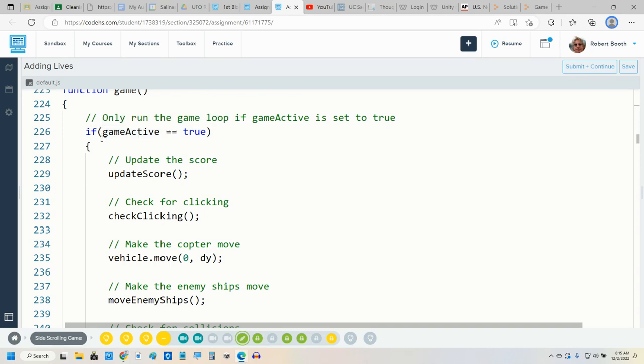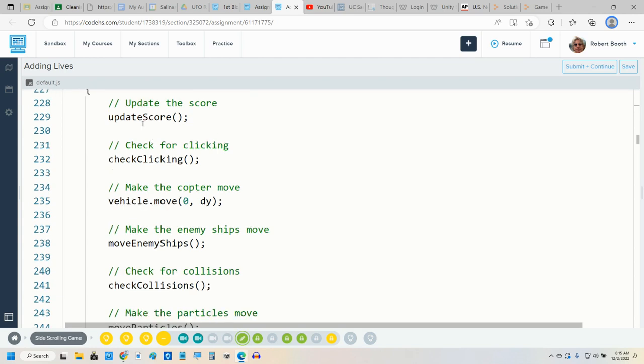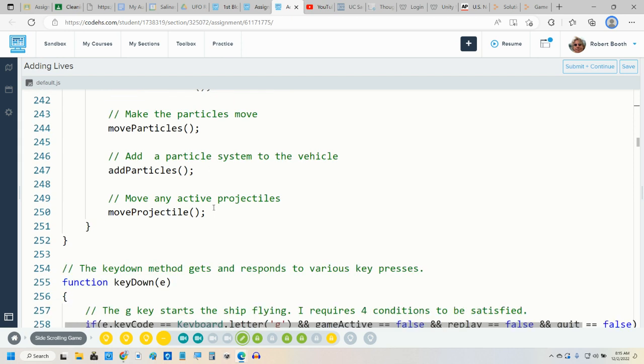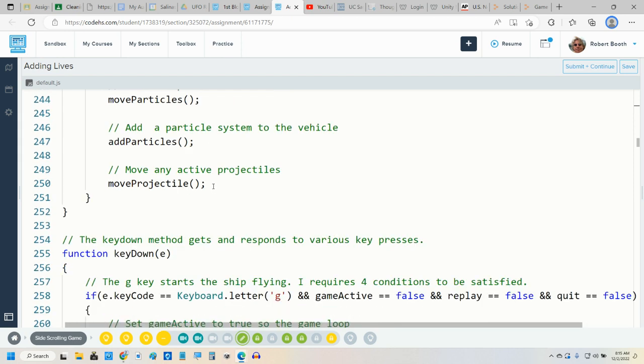If game active is true, then all of these function calls occur: updating the score, checking clicking, moving the vehicle, moving the enemy ships, checking collisions, moving particles, adding particles, and moving any active projectiles.